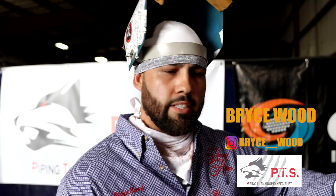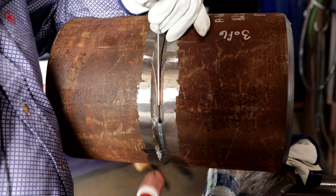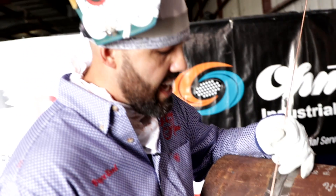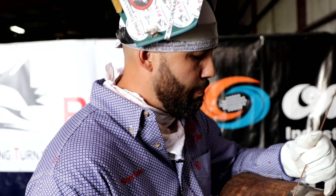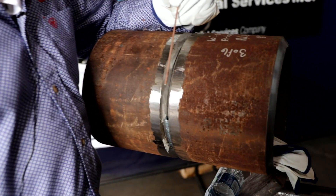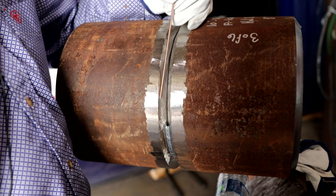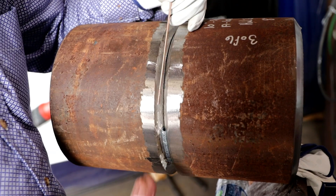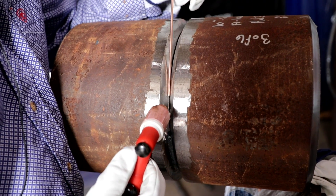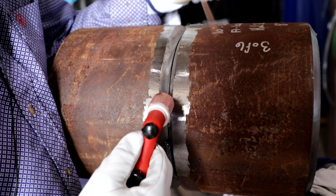Bryce Wood here with Pipe and Turnaround Specialists. Today, we're going to weld this 10-inch heavy wall weld, 5G position. I'm going to start out putting a bead in it. I like to run a tight gap. I'll be running about 160 to 165 amps on a bead, going to push it in pretty good — a good eighth inch in. I'm going to turn my heat up to about 245 to 255 on a hot pass. I'm going to come across with one good hot pass, and then crank it up a little over 300 amps. I'm going to run a wide weave across there, making sure I tie in on both sides, making sure not to get any cold lap in front of my wire — shoving, burning, shoving, burning. Leading the pack, baby.